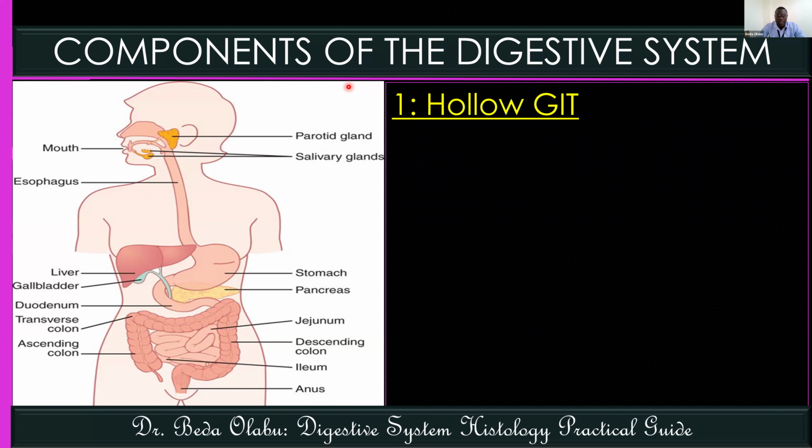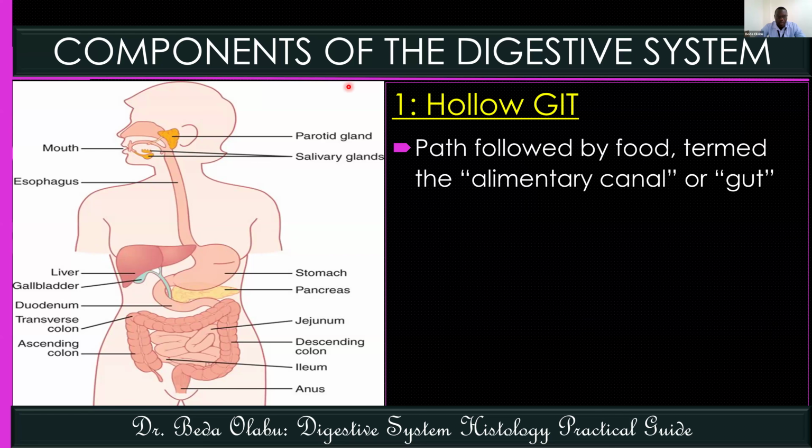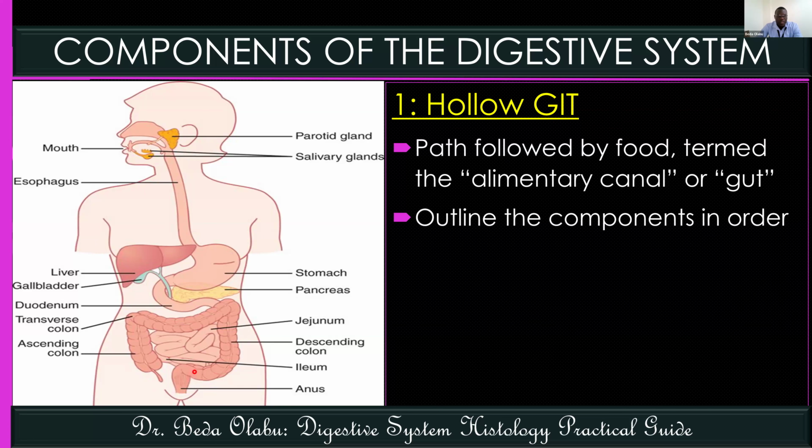We have the histology, which is basically the alimentary canal. It is the route followed by what we eat, from the oral cavity all the way to the anal canal. That means that we're talking about the mouth, the pharynx, the esophagus, the stomach, small intestine with its three parts, duodenum, jejunum, and ileum, then large intestine with its multiple parts, including the appendix, the cecum, the colon, the rectum, and the anus. So that is histology.